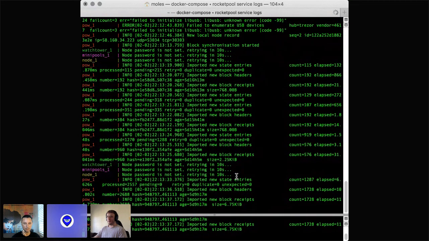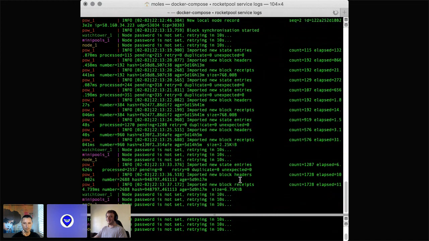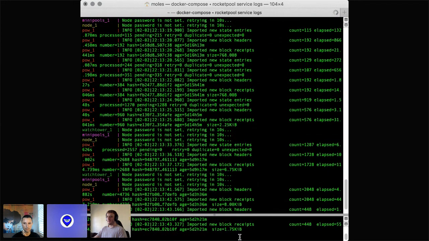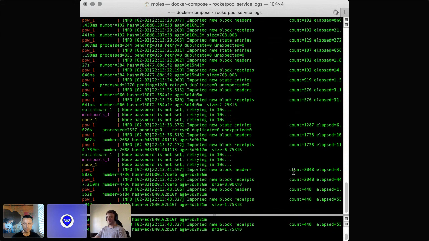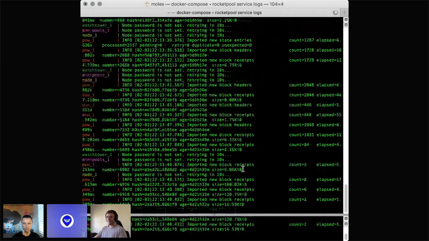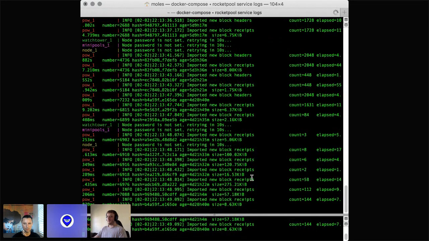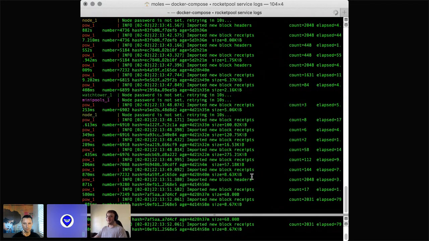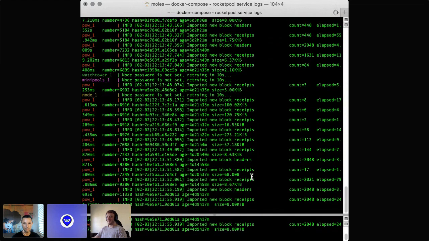And nothing is really going to work too well until Geth finishes syncing. So we'll just wait for it to do that. That'll be the first thing to get it all going. Thankfully, because this is on our own private testnet, it's not going to take too long to sync. So it's not like trying to sync Ethereum mainnet or something like that.